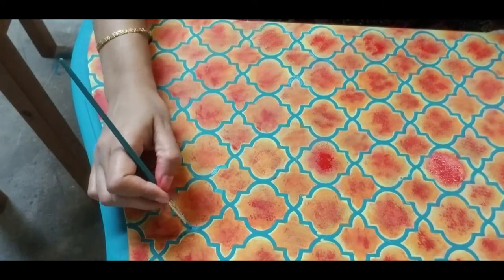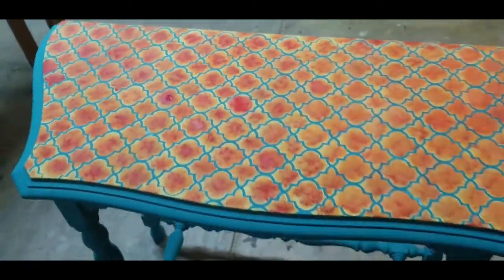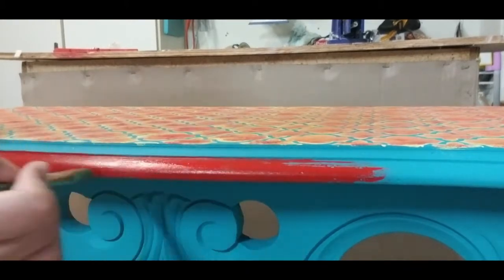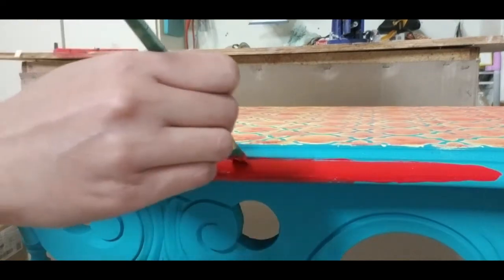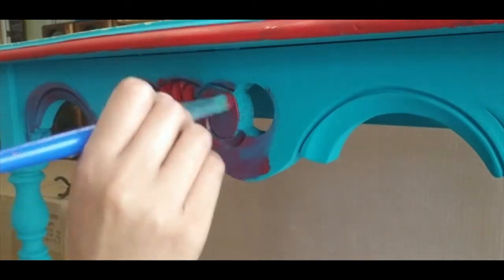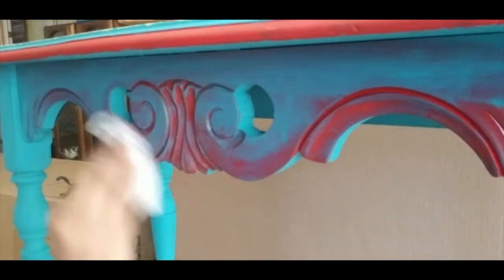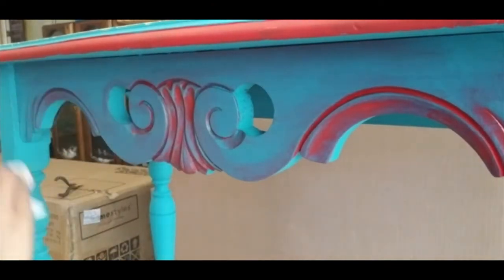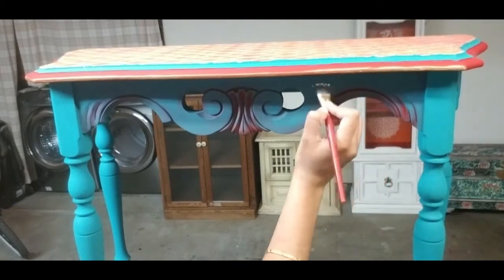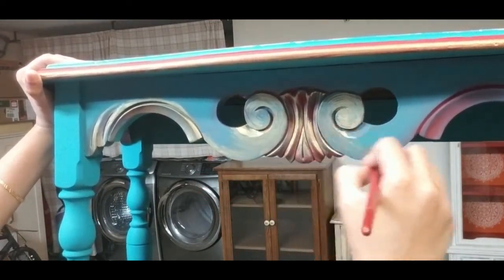I have outlined the pattern with Peacock blue using a thin brush wherever paint bleeding was visible. To give continuity for the warm colors on the top, I opted to apply red on the beveled edges of the table top. The apron of the table has beautiful carvings and I want to highlight that, so I continued the red shades on the apron — spraying some water and applying a very thin layer of red. I have also given a thin layer of gold on the edges of the table top and on the apron, which enhances the carvings and makes them stand out from the legs.